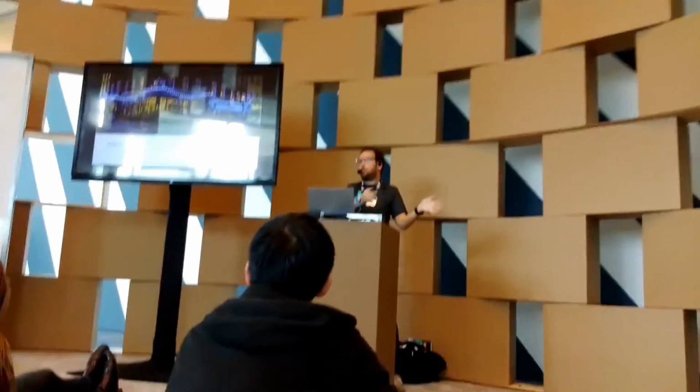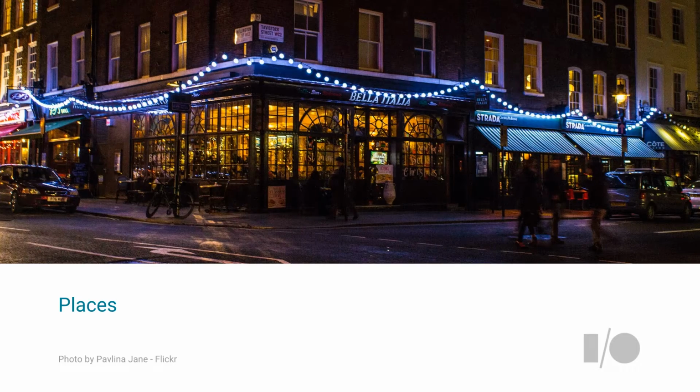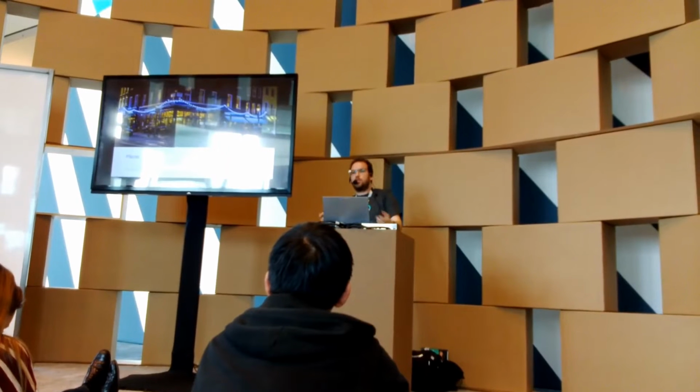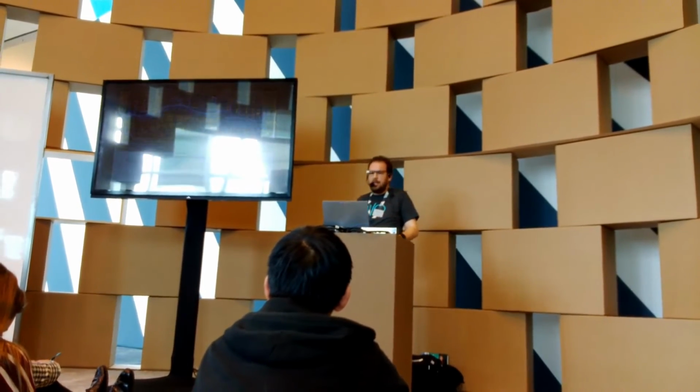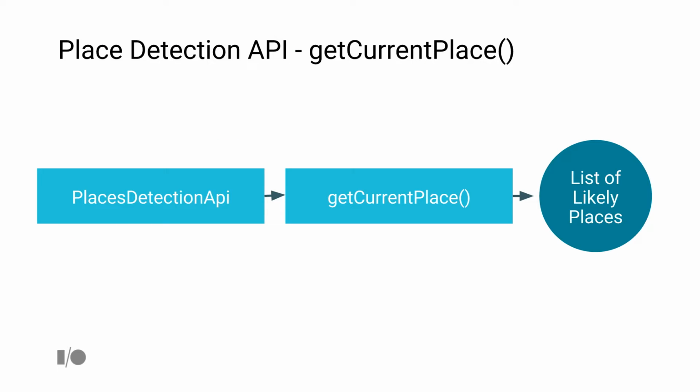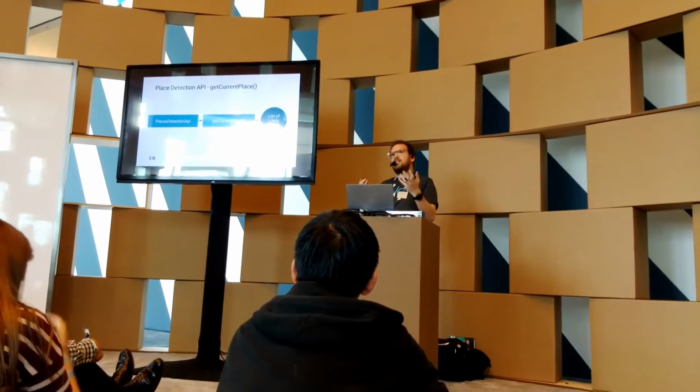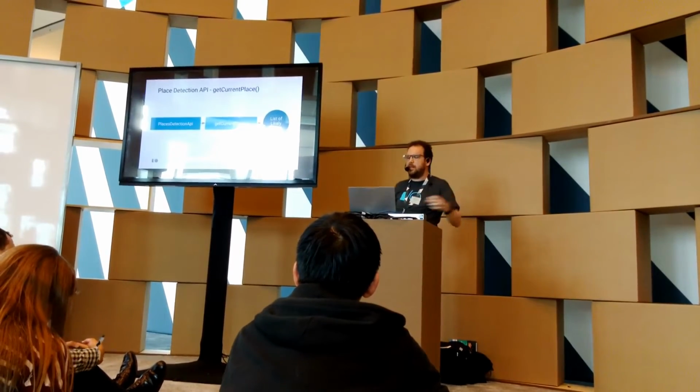Okay, from location, let's move to places. Places is a really cool API. It has been there for a while in the Google APIs, but it's fairly new in Android. It is really cool because you can have your app understand where the user is, and so probably understand what they're doing. So let's say we want to understand the current place of our user. Like, is he in a restaurant, or where is the user? We can use, again, a one-liner, the getCurrentPlace method provided by the Place Detection API. This method provides us a buffer of likely places. Basically it provides us a list that says, hey, your user is probably in one of these places.